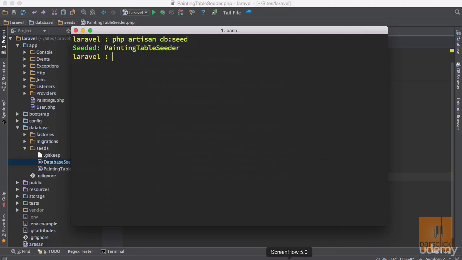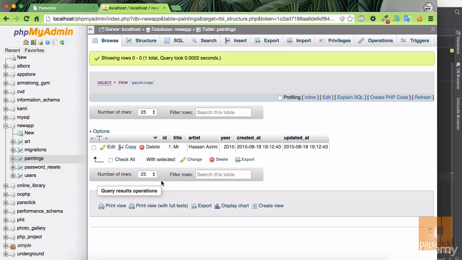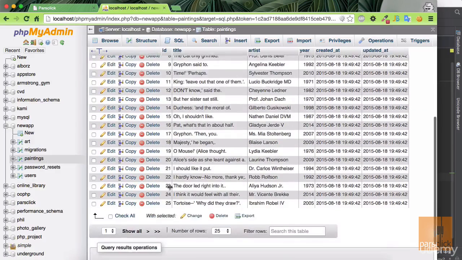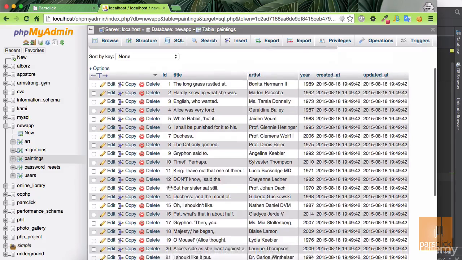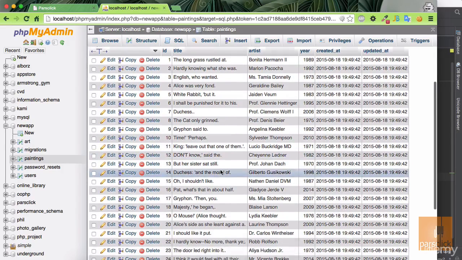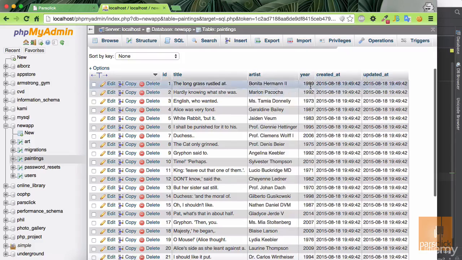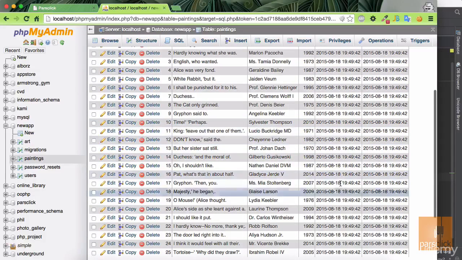So if we pop over to our Chrome and then go back to our paintings, if I click here again with my root and password, you can see that 50 rows pretty much are shown with different types of title and different artist, different year, and these two columns we haven't done anything with them, which just show the same second, because all of this data is generated within the same one second or maybe less.